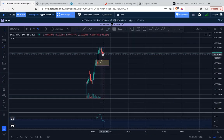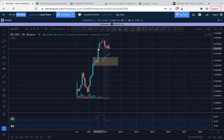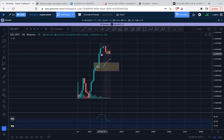This is Solana. You're hanging out in the middle of nowhere. You're creating your own base here based on just a previous close and open level, which is significant in its own way because it's a monthly time frame. So you've got your basing forming, but it looks like it's just an intermediate redistribution scenario. And then it's going to go lower towards this 20-month, but then you've got nothing there except this 20-month moving average.